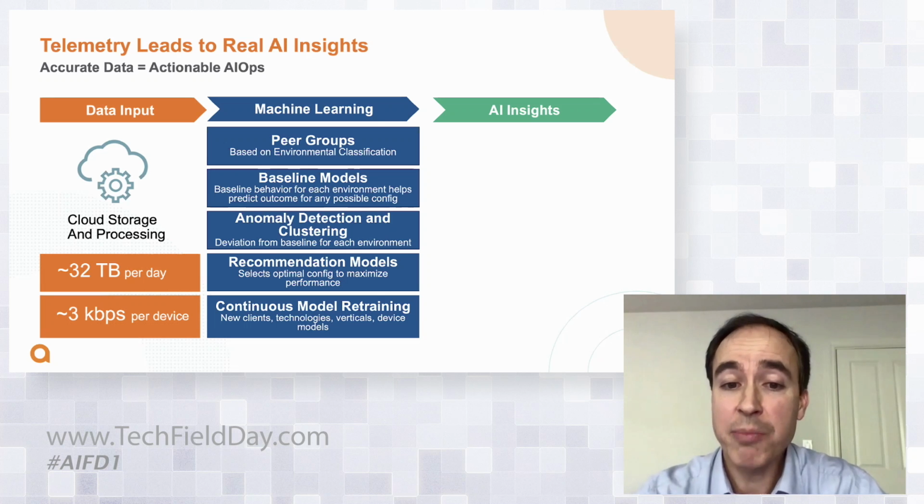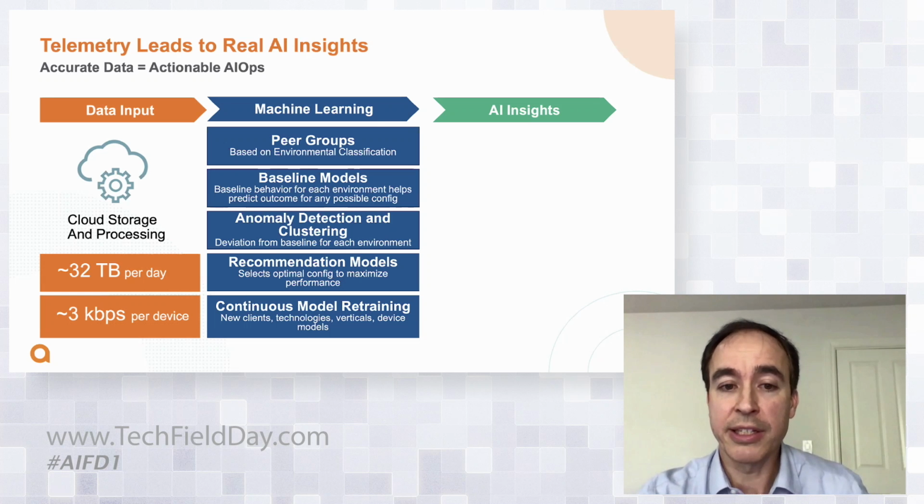Then there's the recommendation type models, for which you actually need the cloud and a lot of diversity in the configs. Different environments have different configs and receive different performance. So you could build a model for each environment and each config with the right performance, and then you could optimize across configs for that environment.